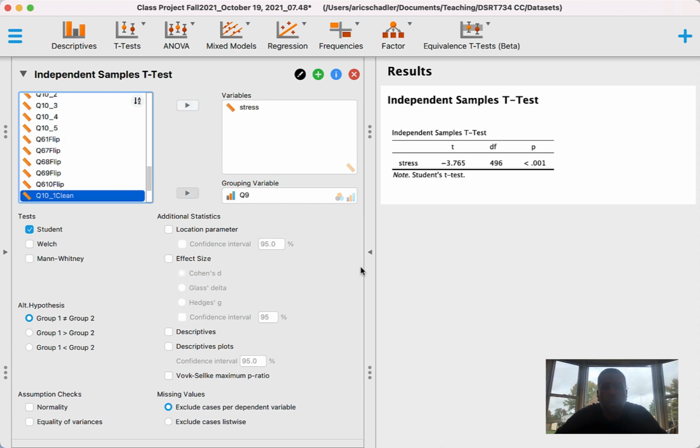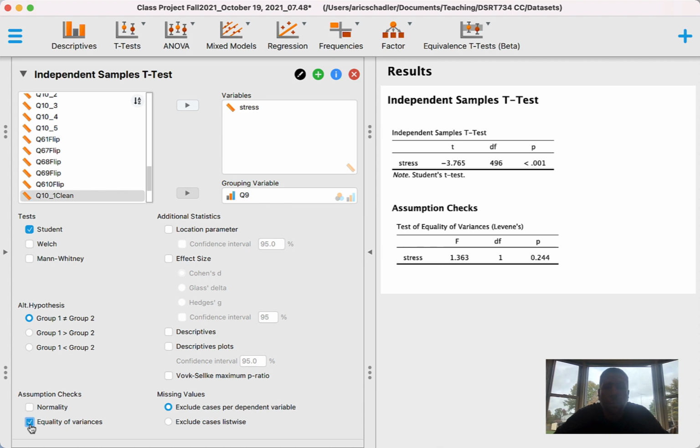All right, now what do we need to check? An independent samples t-test is different in that we need to determine if the variance between the groups is the same or different. So we have to determine if the variance is the same or different. Now, how do we do that? That's with this equality of variances test down here. The equality of variances test, you always want to check this, is testing the hypothesis that the variance for males is equal to the variance of females.